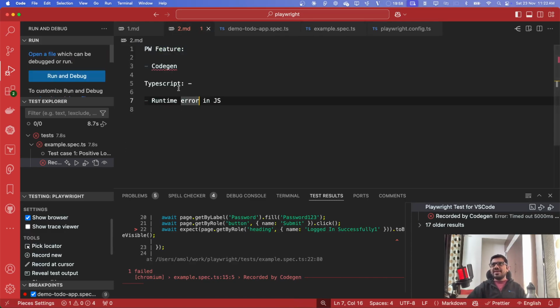So the basic point is that JavaScript has runtime errors. TypeScript provides a statically typed kind of system, so those kinds of errors can be taken care of. But basically, TypeScript internally converts this code into JavaScript, especially when you create front end code, and then it will execute the JavaScript code. So you tend to make fewer mistakes because type related mistakes are already taken care of by TypeScript.